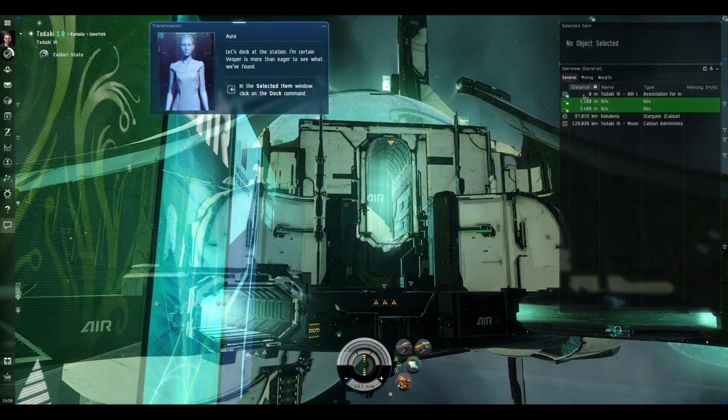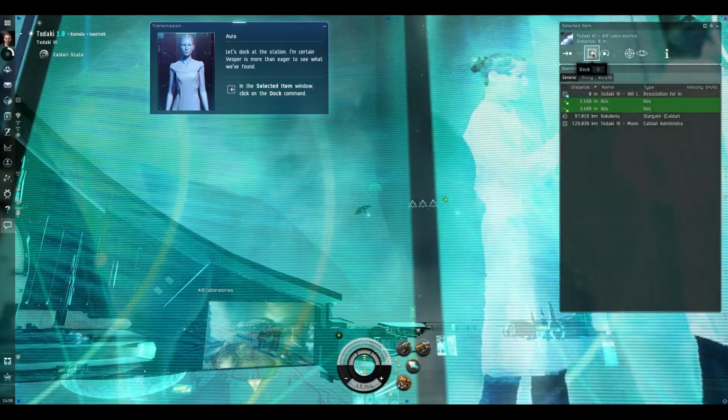Skill training completed. So click on the station and then dock.